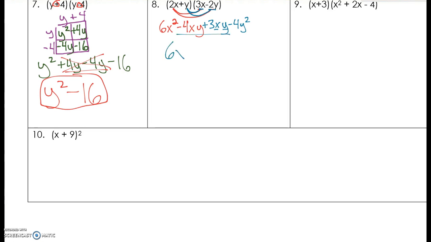That last part, how did you get that from y times negative 2y? Wouldn't that just be 2y to the second power? Yes. Yeah, sorry. Yes, because I'm not multiplying the coefficients. So yes, that would just be a minus 2y squared. Thank you very much. So you get 6x squared minus 1xy minus 2y squared. And of course, we never have to write a 1 in front of a variable term. We can always just write that, in this case, as the minus xy.